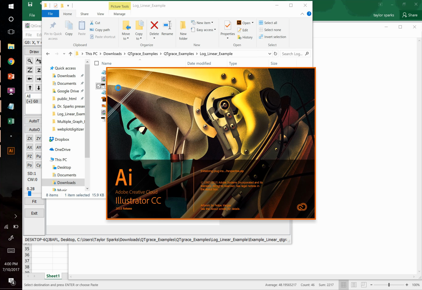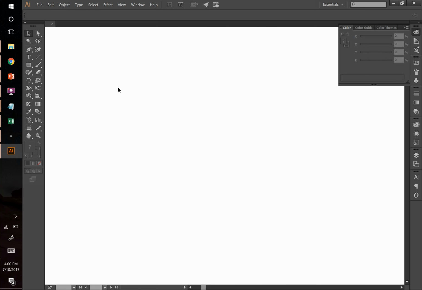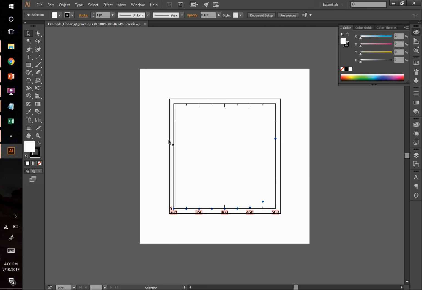So if you haven't learned how to use Illustrator, it's another great tool. You guys have it for free as students at the University of Utah, I think for 3 years or something, so use it. Don't use pirated software. Learn how to use this now because it's great and it's very, very powerful.